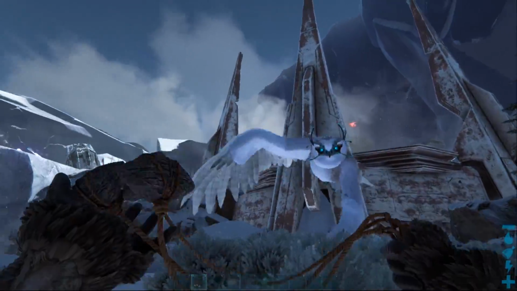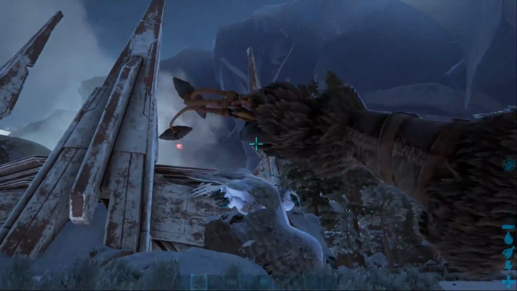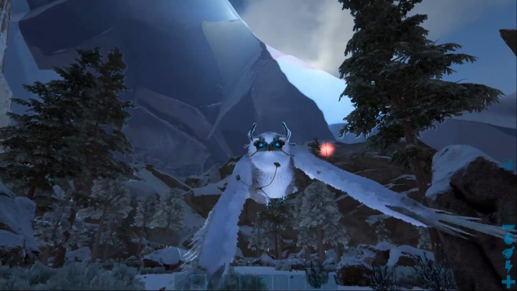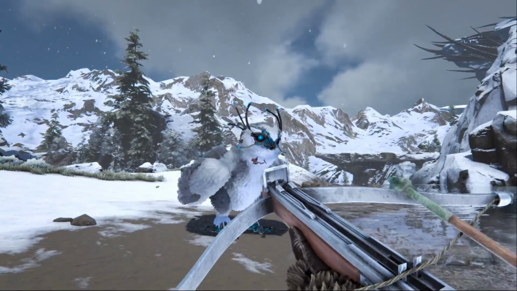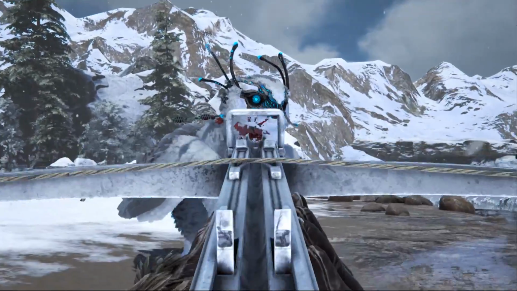Then either you, or preferably a teammate, bola the snow owl. Because yes, they can be bolaed. Thank goodness, otherwise this would be a nightmare. Then pump it full of tranqs. Because yes, this big cuddly bird is a standard knockout tame.